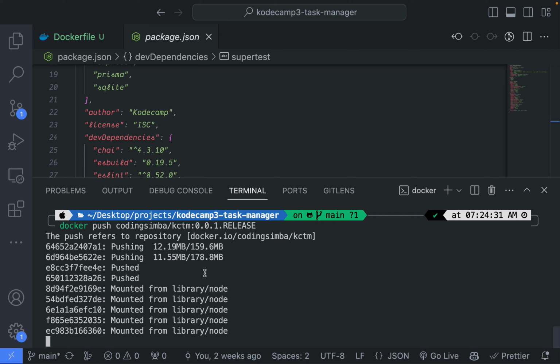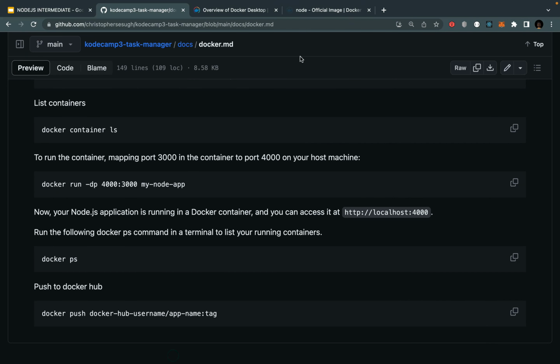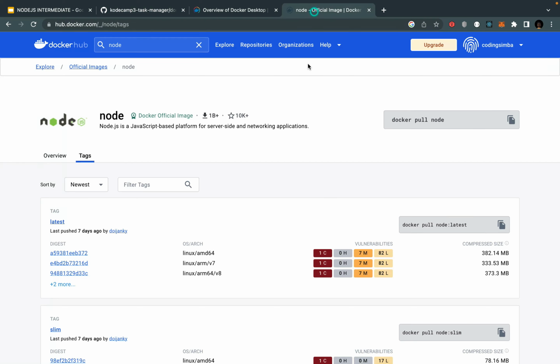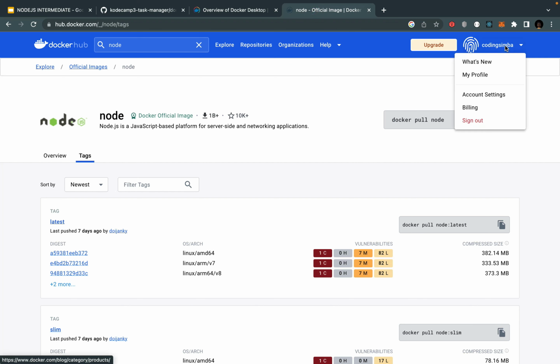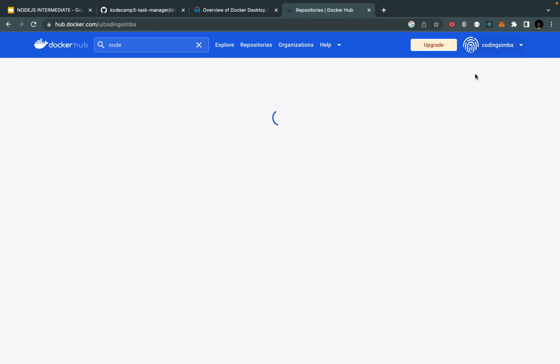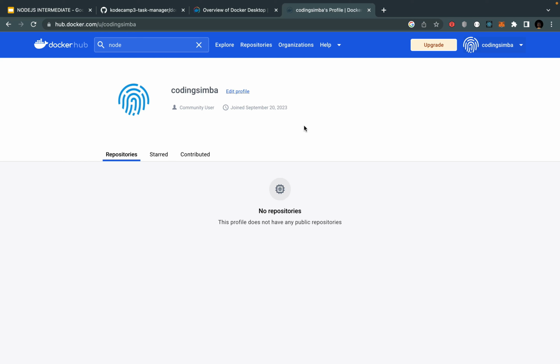Meanwhile, let's click here on my username. On the drop down, I'll select my profile, and we'll see that we have no repositories. This profile does not have any public repositories.